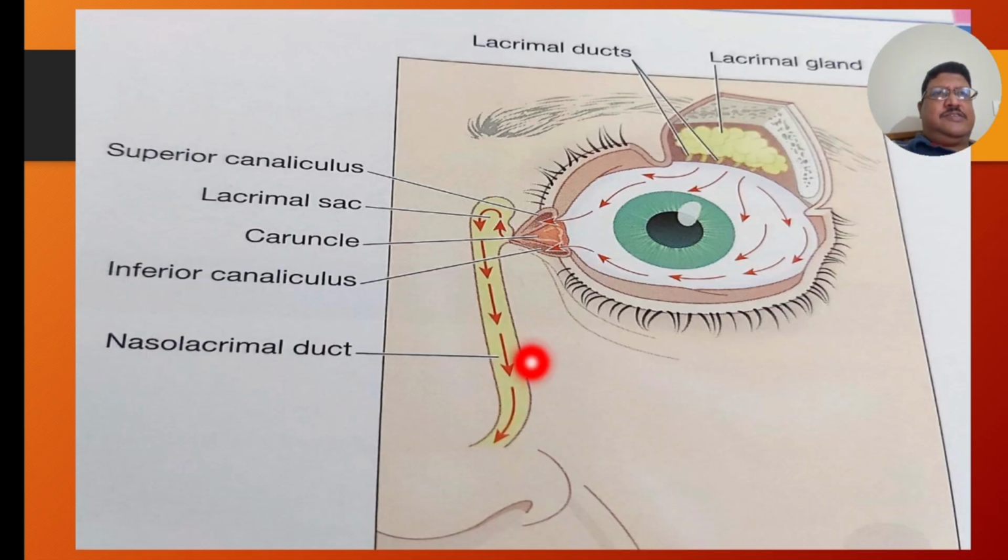So this is the structure: the lacrimal gland produces the tears and they drain into the nasolacrimal duct. These are the lacrimal ducts, lacrimal glands, then superior canaliculus, lacrimal sac, caruncle, inferior canaliculus, and nasolacrimal duct.